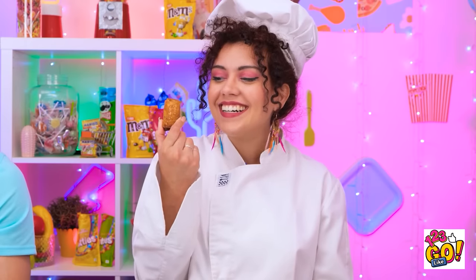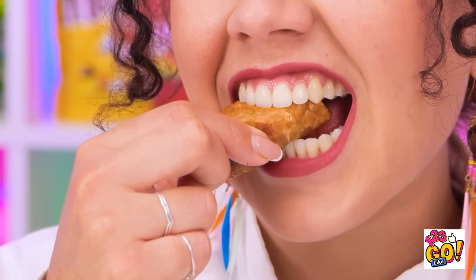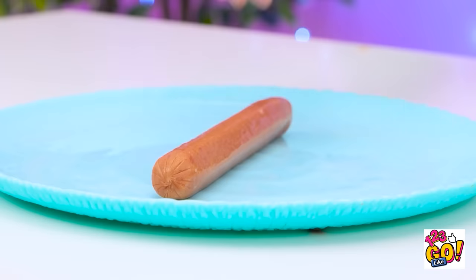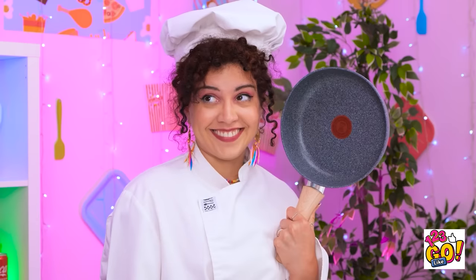I'm looking forward to this. Mmm, it's crunchy. Wow, sometimes I amaze myself. It's so tasty. I wish I had more. I've never been so happy. Sausage! Why are you looking at me like that? Get in the pan! Stay back!